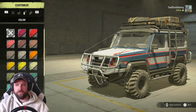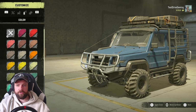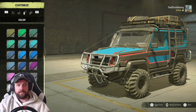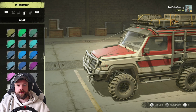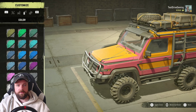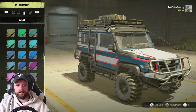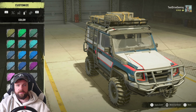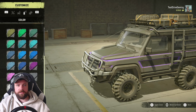And the rims we don't really care about. In terms of colours, you've got all of the stock colours as usual. And down here we have the two tones, that's quite nice, the black and purple. Do quite like that. Orange and red's not really a big fan. That is the stock, so you got blue, white and reds. I'm kind of liking the black and purple, if I'm honest. Yeah, let's go with the black and purple.